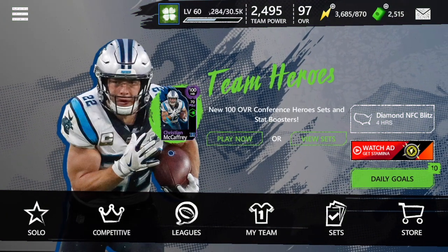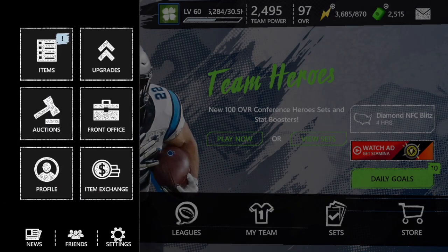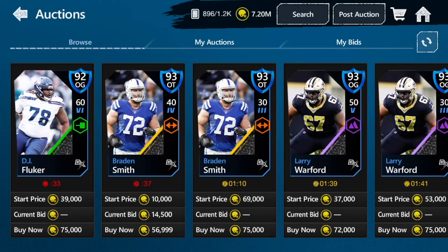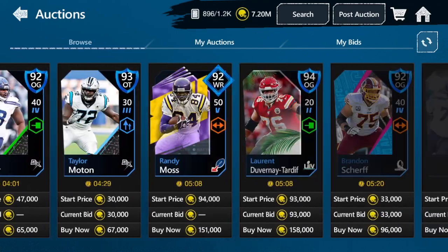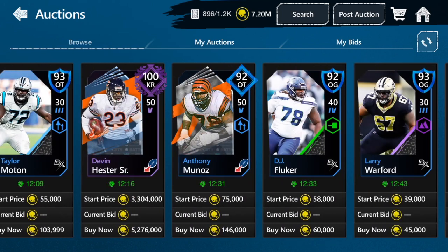But hey, maybe we get golden tickets this year and they're gonna surprise us all. That'd be really sweet, because golden tickets are fun. And hey, we haven't had limited time cards at the beginning of the year. I don't know why we still don't. Like I said, at the beginning of the year we had them, and we haven't had one since they were 91 overalls, now we're at 99 overalls. We've had 99 or even 100 overall limited time cards, so I don't know why they wouldn't do something like that. Maybe they still will, we don't know. But yeah, so that's what golden tickets are, and that's what my design was based around today.